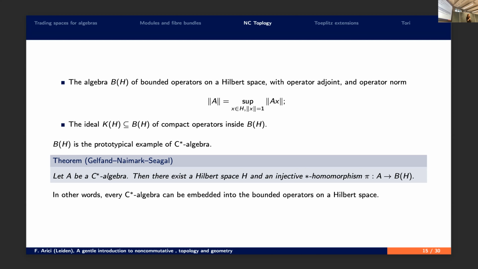And it's not optimal. Like in one example we will see in a second, if you would do the GNS construction there, you would really get a huge Hilbert space that doesn't do. There are much better candidates in most settings. But the whole idea is that all the C-star algebras, commutative or not, can be represented in a more or less efficient way as algebras of operators on some Hilbert space.